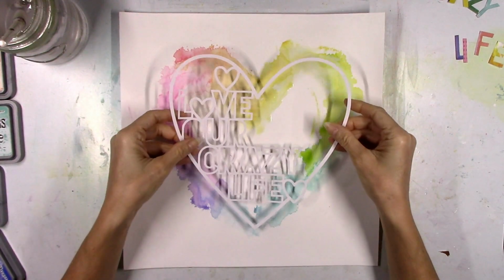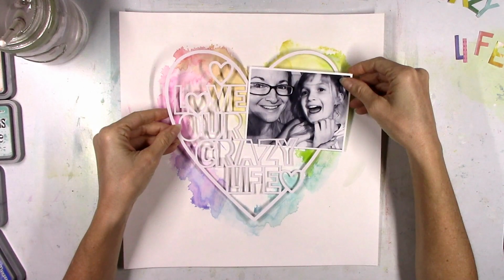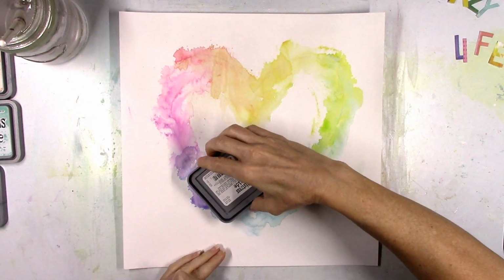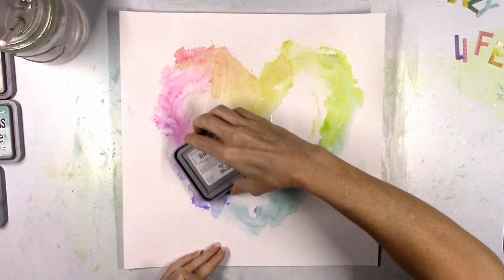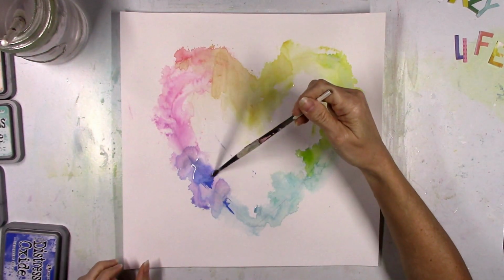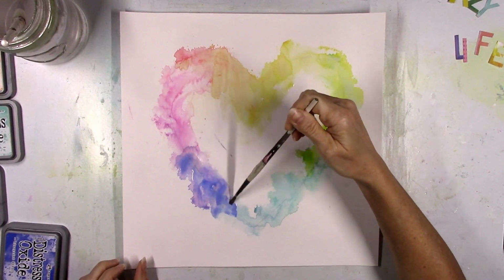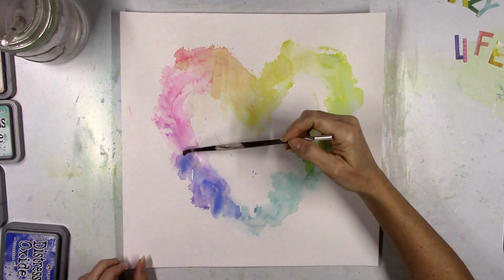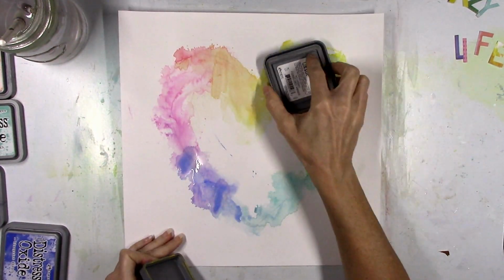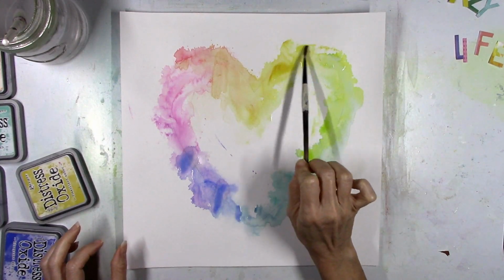So I'm going to bring the cut file back and see how we're going so far, see how it looks. I know where the picture's going to go because that's pretty much taken care of already. It's just a matter of finishing this background. So what I thought I would do is come back in with a couple more layers of a few of the colors. When I originally put the blue down next to the pink and then added the water, those two colors ran together and kind of made a purple, which is fine, but I wanted that darker periwinkle blue color to really show because I have some of that color in the letters.